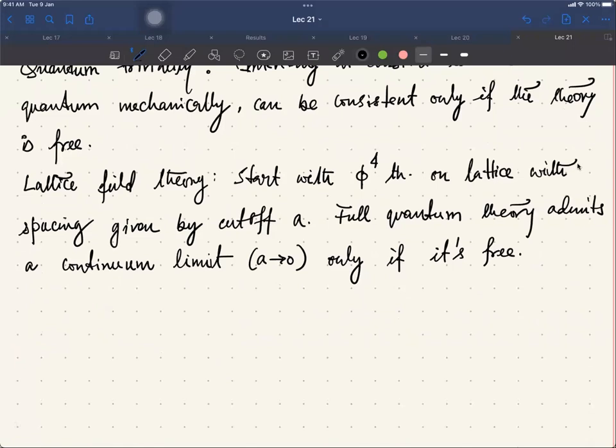That's a statement. However, Weinberg has a criticism of these results. In fact, there is an opinion in the community that any scalar field theory is actually quantum trivial. If you do a non-perturbative analysis of any scalar field theory, it's only the free theory that is consistent in this sense. And one does not know, of course, a scalar field exists in the standard model Lagrangian. One doesn't know what the statement should be in the presence of other fields. So the standard model has other fields, and that question is open. For the scalar field theory, there's an opinion that strong evidence exists where the theory becomes quantum mechanically trivial because of this kind of result.